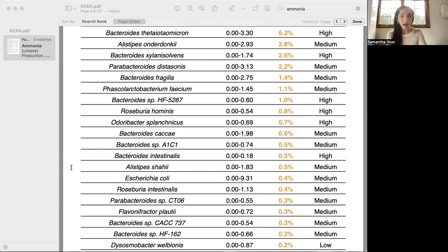Same thing, you had a little bit higher level of ammonia, and that also has been observed in individuals with impaired gut barrier function and inflammation in the gut. So next month, when we watch that gut permeability video lesson, you will be really targeting that gut integrity and the gut lining.